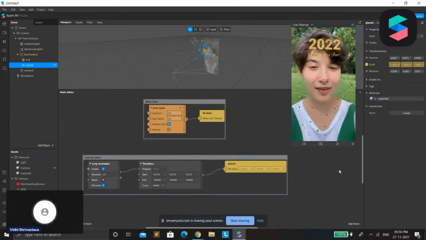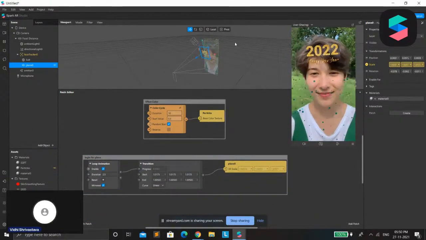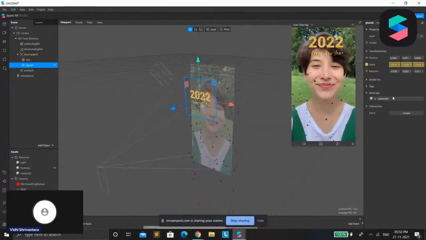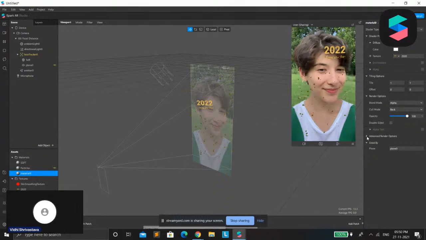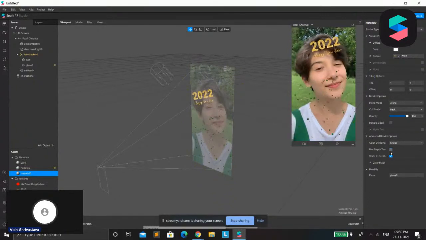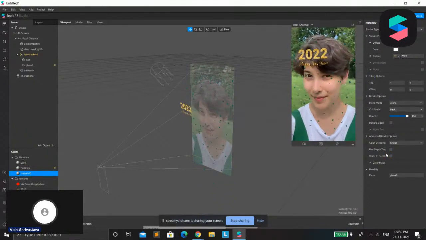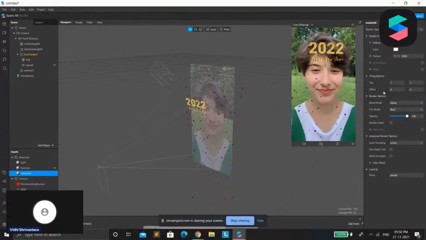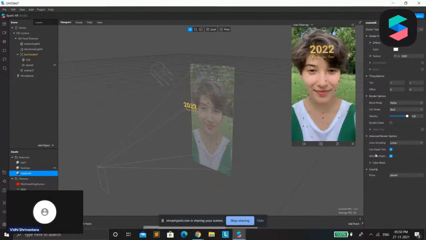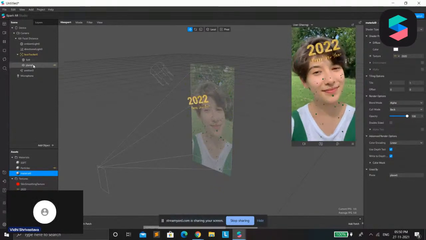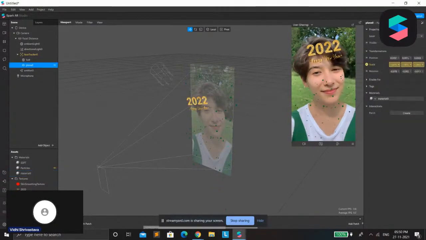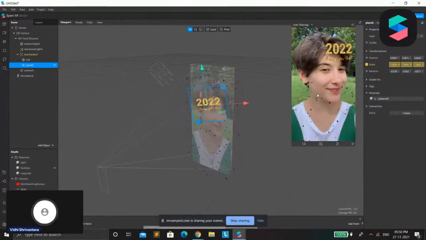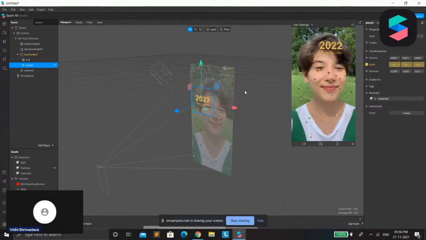And then what we will do is we will add some interaction gesture over here. So before that, what I will do is go in the advanced render option and uncheck write to depth and use depth effect. Now what I actually did is, before that you could see that because of this plane, the confetti was just not coming over this area, because it was getting hidden behind this plane.